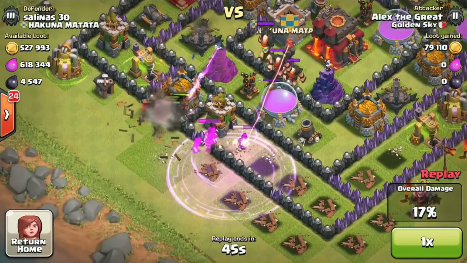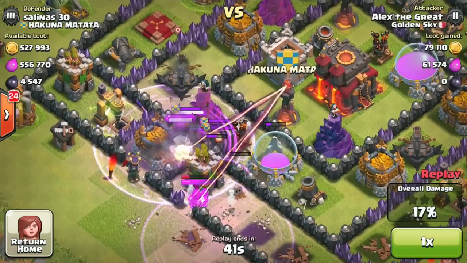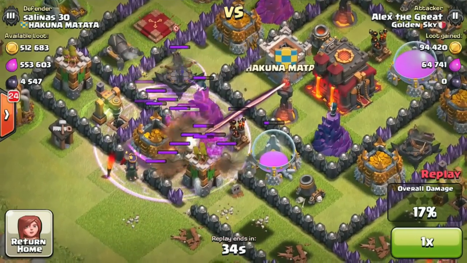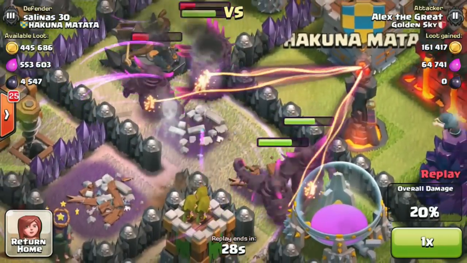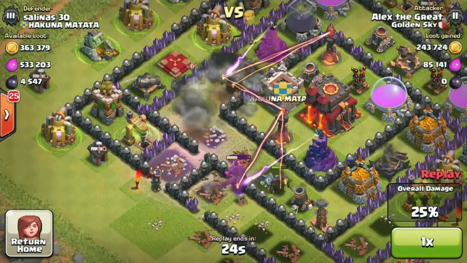As soon as Archer Queen comes out, Pekkas are actually going outside to fight her instead of breaking into the base, which is fine. So I'm doing pretty good here, 17%. They're still alive. I've used another Rage spell. My wizards are done. They're dead. But Pekkas are going pretty strong. And I'm not concerned about Inferno Towers because they're not doing much damage, as you can see.